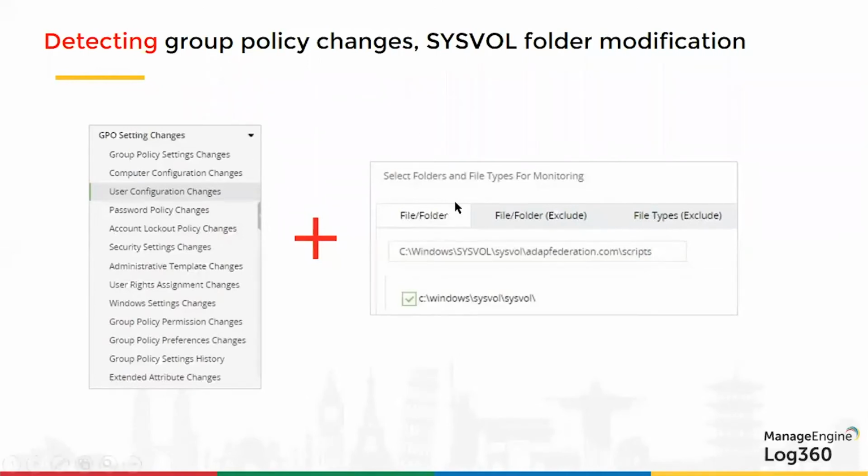All right. AD Audit Plus is also capable of monitoring the sysvol folder of your domain controller. So if an endpoint in your organization is potentially infected with ransomware, the sysvol folder can be a good starting point to monitor an entry of any ransomware in your organization, because that's where most ransomware spread. So by monitoring the sysvol folder for file creations or file modifications or file deletions, you can find out if there is a potential ransomware attack on your organization, and you can cut it off in time before it spreads to your other systems, before it spreads to your other nodes in the network, right? So this is the third attack.